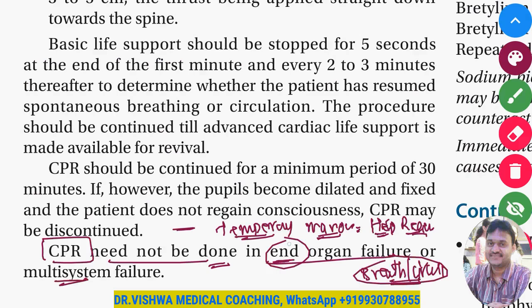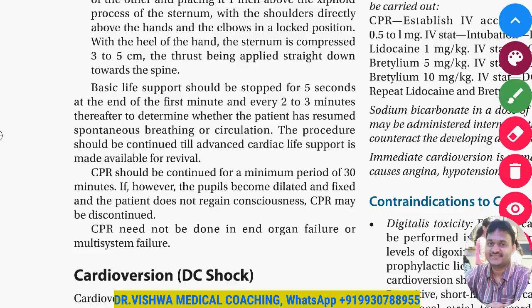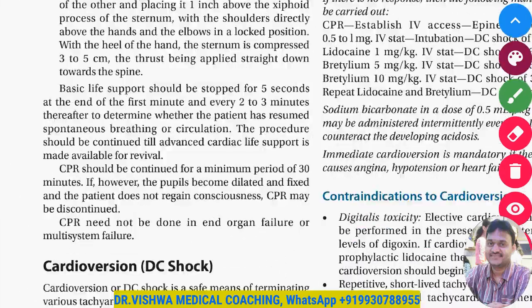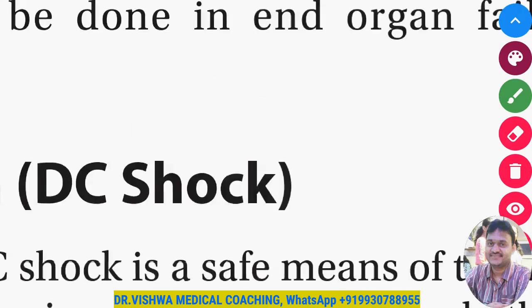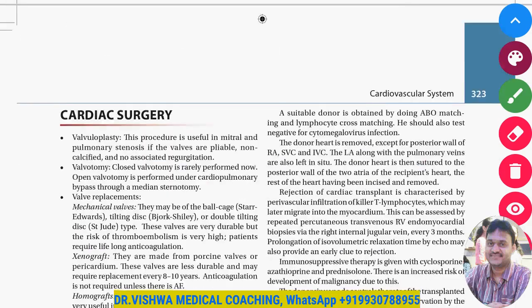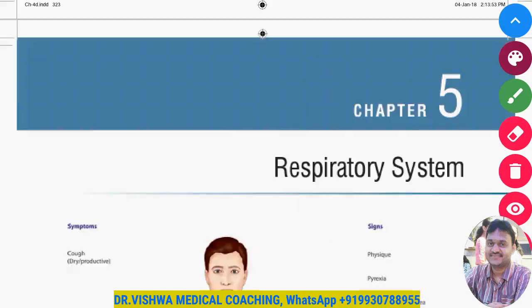30 minutes. Resuscitation should be continued for minimum 30 minutes. और some end organ failure अगर है तो फिर आगे कुछ करने की जरूरत नहीं है. Patient can be declared dead. So these are the important steps. In summary हमने क्या किया? सबसे पहले एयरवे ठीक किया, then breathing ठीक किया, then circulation किया.